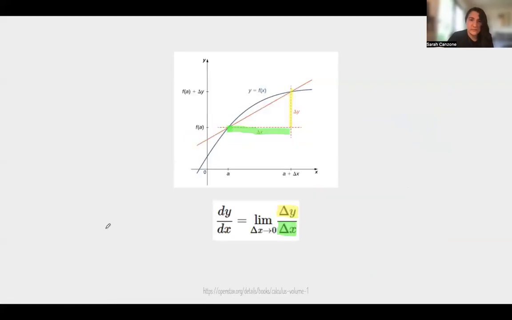All right, and this is a little bit more of a visual representation of the derivative. So dy/dx is the slope, right? Derivative is slope. And slope, if you think about it, is change in y over change in x. So the limit as the change in x approaches 0, which is just your denominator, is this thing right here. So this is a nice little visual representation of confirming that what we're doing is in fact exactly what I'm saying.